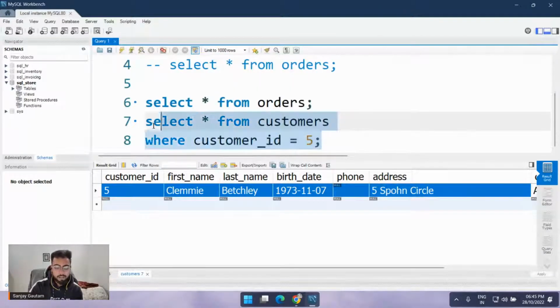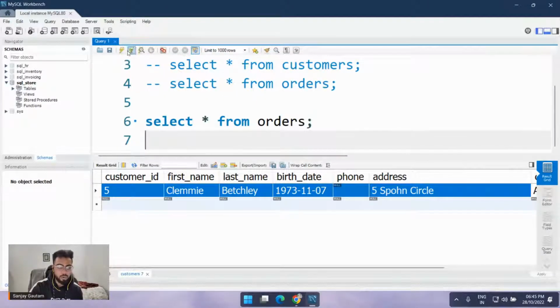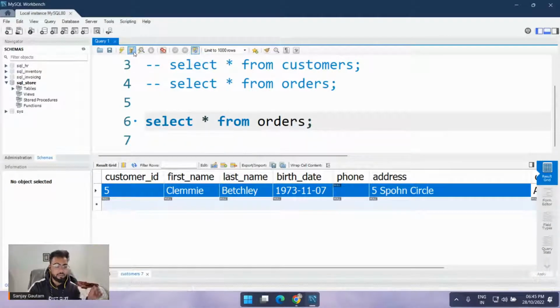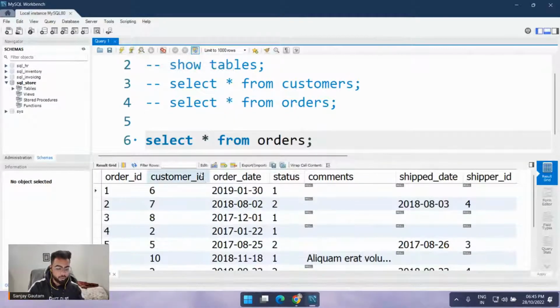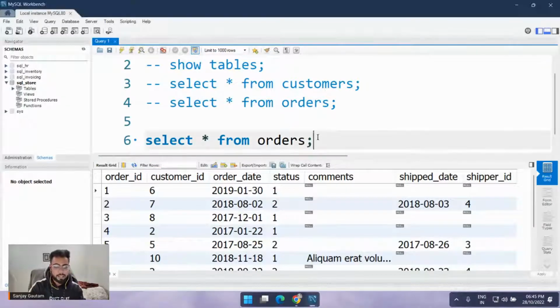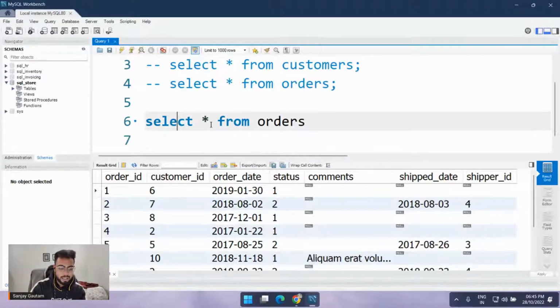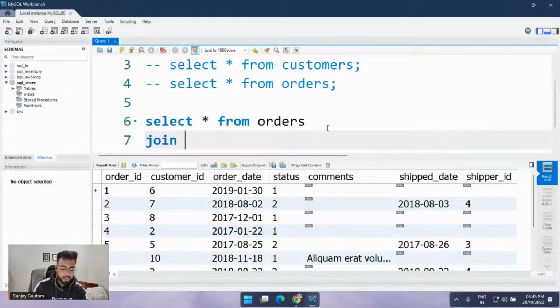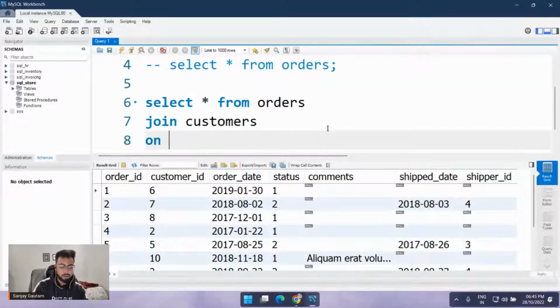Okay, but now it's not a convenient way to do this because I don't want to fetch each and every user. I just want to fill this customer ID field with the actual customer data. So in that case, just go over here: select everything from the orders table, and join it with the table customers on, so on which condition we want to join this.